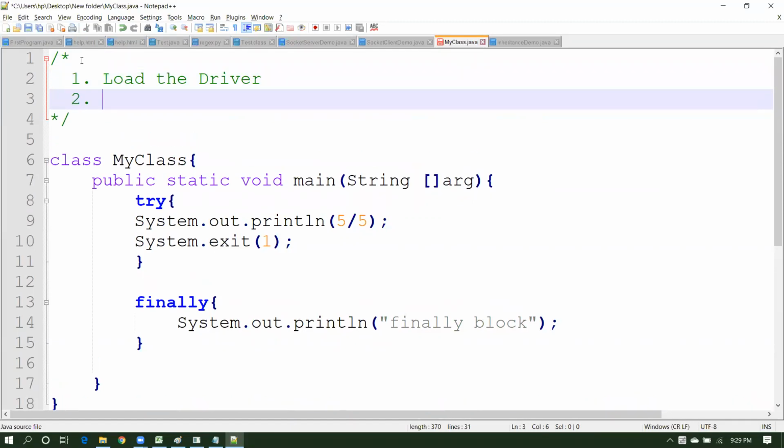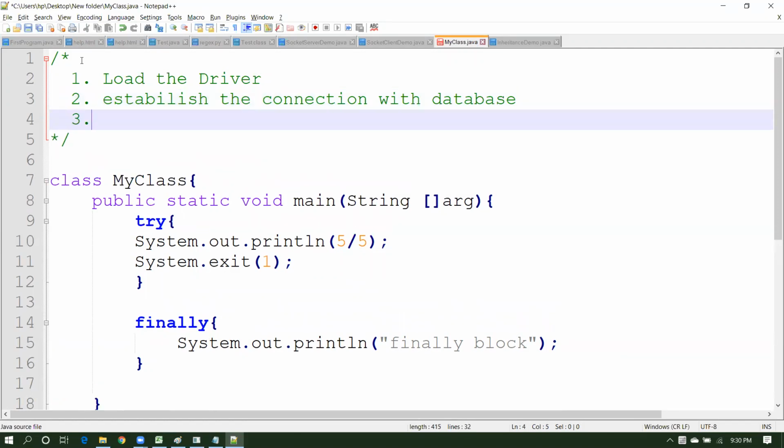Second, establish the connection with the database. After the connection is established, then you can execute the query.